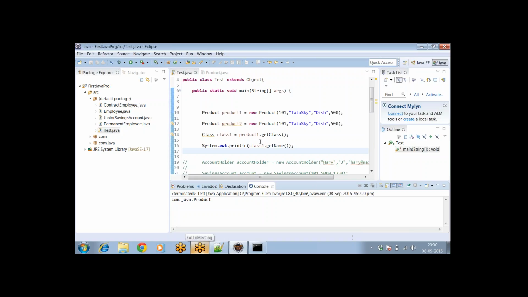Now, in this class object, not only the class name is stored, even the other details are there. What are they?